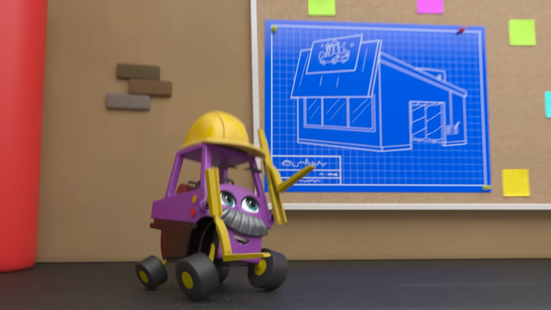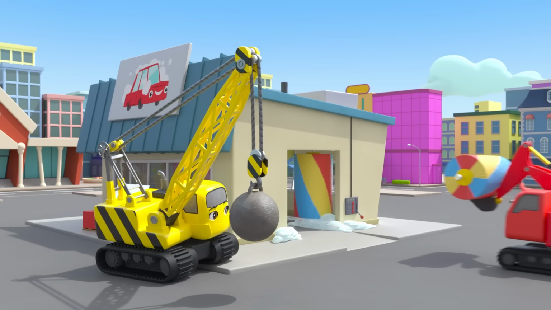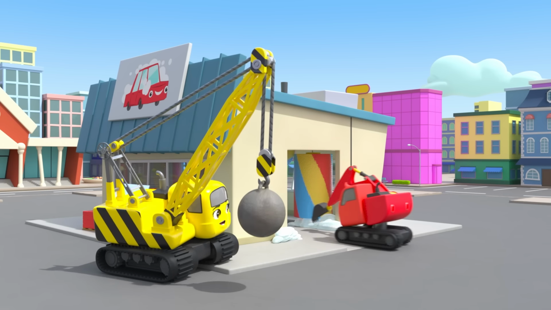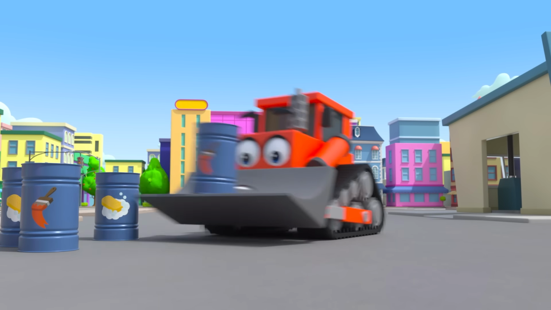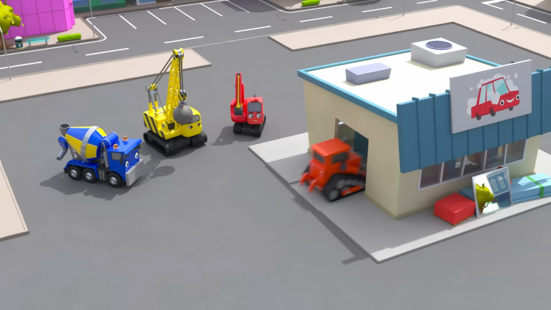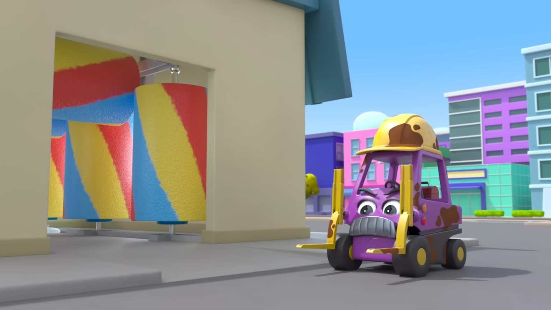Ooh, Mr. Rubble says they're going to build a car wash. Amazing. Everyone's working as a team to build the car wash. Now they just need to add soap. Oh dear, that barrel doesn't look like soap. But Bump hasn't noticed. Here's Mr. Rubble to take a look.